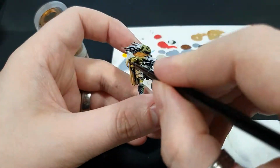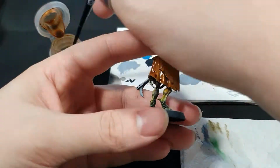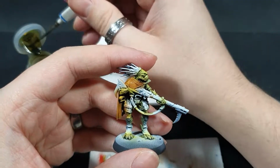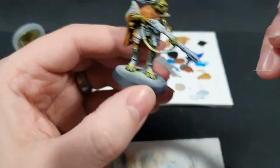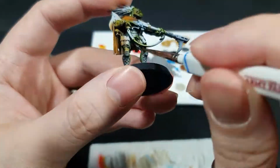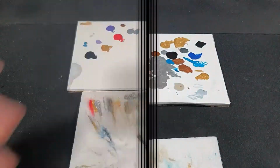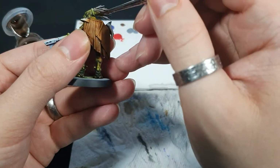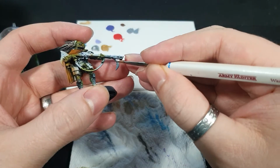I'm now going to use some Seraphim Sepia just to go over the cloak. And here I'm doing a second coat of the Euphonian Camo Shade to the flesh. With regards to these spines on the head, I'm just going to shade these multiple times, so throughout the video you'll see me come back to these, and for that I'm using Dahyak Grekh's Earth Shade.